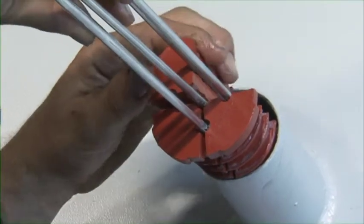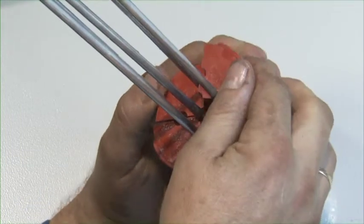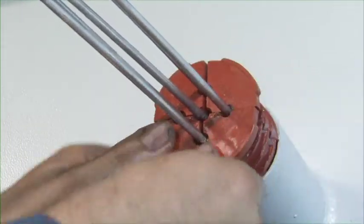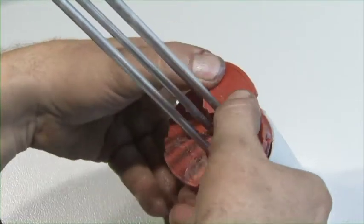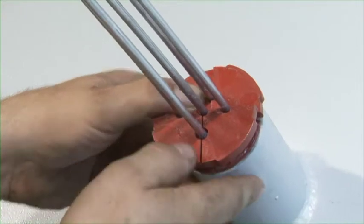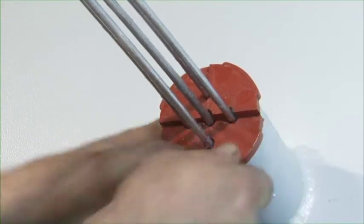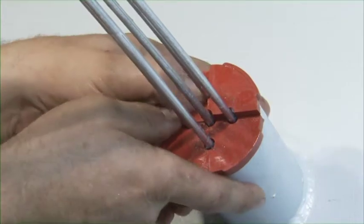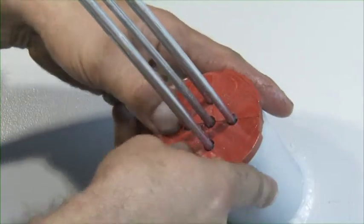Next, the other segments of the plug are placed around the remaining pipes and pushed into the conduit as far as the first serration. The segments are then pushed by hand evenly, serration after serration, further into the conduit. For larger multi-plugs, a hammer and a piece of wood can be used to push the plug segments into the conduit. Don't hammer directly on the plug in order to avoid damage to the plug itself.